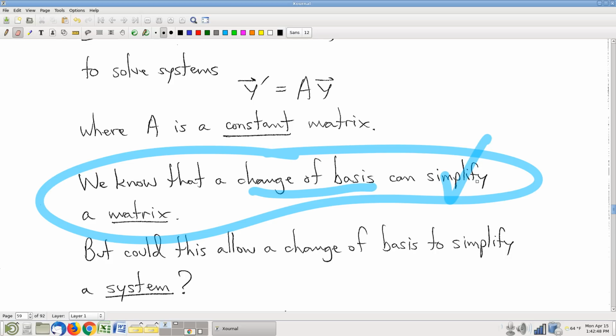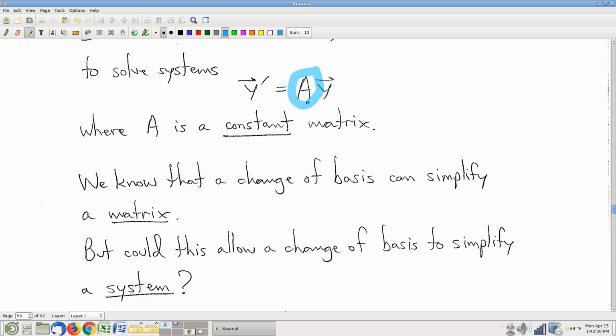If you think about it, just at a glance, what is this matrix doing? This matrix here is relating two vectors. It is a linear transformation, right? You can get bogged down in the coordinates, but a simple way to think about this is I've got this vector called y, and I've got this other vector called y prime, and I would like for those two vectors to be related by a linear transformation. And if I can simplify my understanding of that linear transformation, stands to reason it might be an easier problem to solve. Okay, so that's what we're going to hope for.